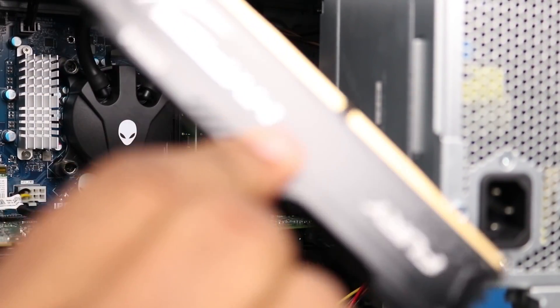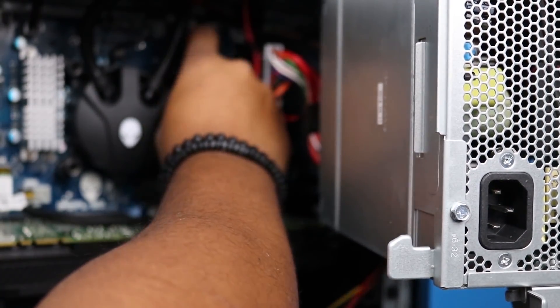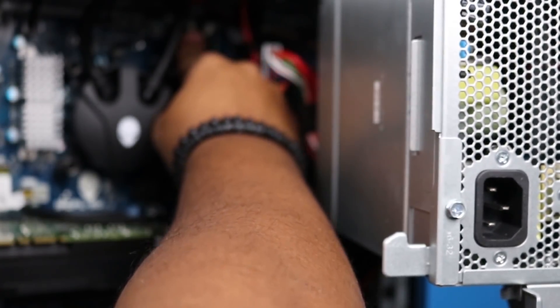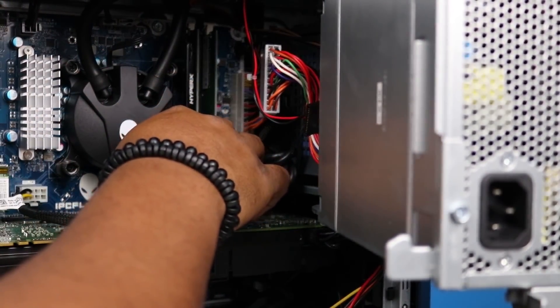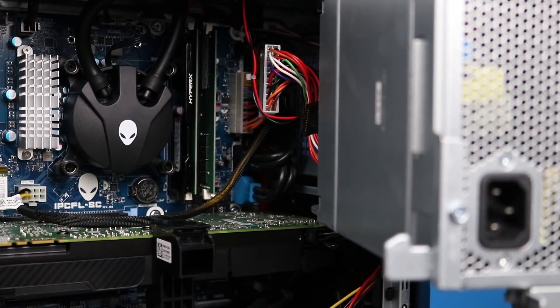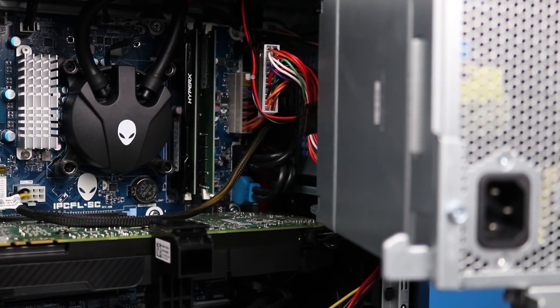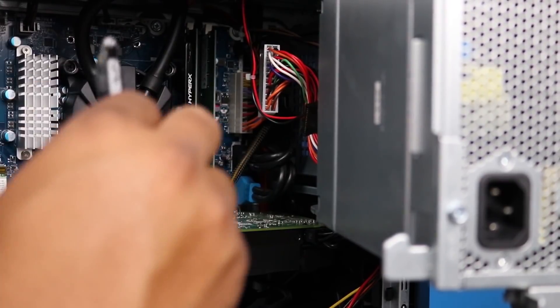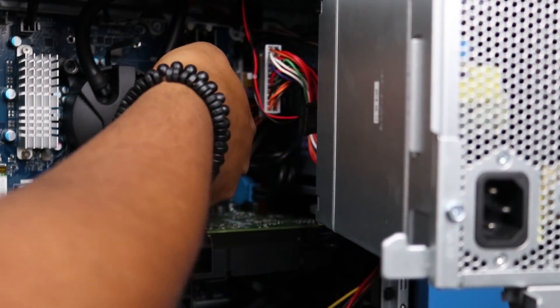Let's zoom out just a little bit. We've got the first stick — let's go ahead and pop this in. It should just snap in; you shouldn't have to force anything. The two existing sticks are eight gigabyte sticks, and this new kit has 16 gigabyte sticks. I've heard the two open slots were kind of meant for 16 gigabyte sticks, but there's so much conflicting info online — we're just doing it ourselves. Let's pop in the other stick.